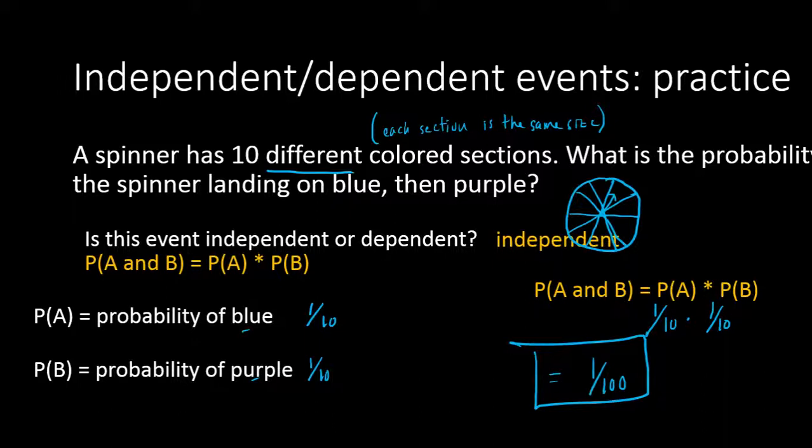So again, when starting these problems, always first identify whether you have an independent or a dependent event. Ask yourself whether the outcome of the second event depends on what happened the first time. Calculate the probability of the first event, or event A as I usually call it. And then if it's an independent event, calculate the probability of event B and any other events. If it's dependent, calculate the probability of event B given that A has occurred. And your final step is always multiplying each of your separate probabilities together.